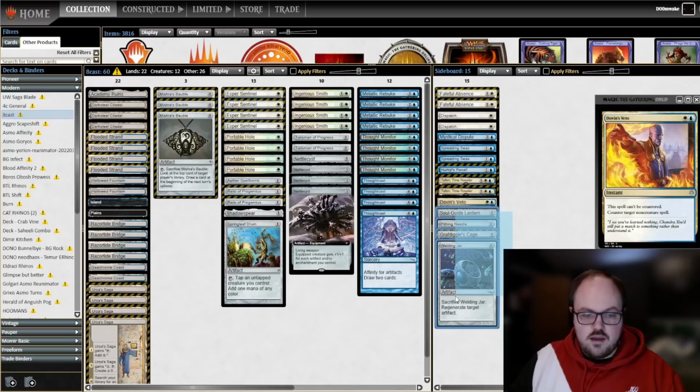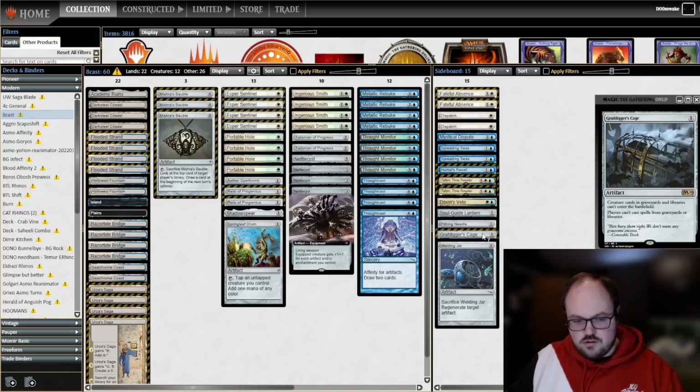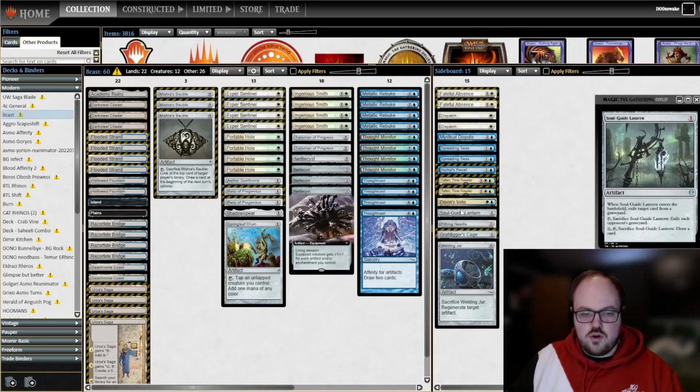And then rounding out our Saga package, we got a Welding Jar in the sideboard for when your opponent has removal like Kolaghan's Command, Force of Vigor, a Grafdigger's Cage, really good against Yawgmoth, Pithing Needle, which is here for mostly planeswalkers, but also decent against Hammer Time, and then Soul-Guide Lantern against those graveyard strategies like Lurrus, DRC, Living End, that kind of stuff.